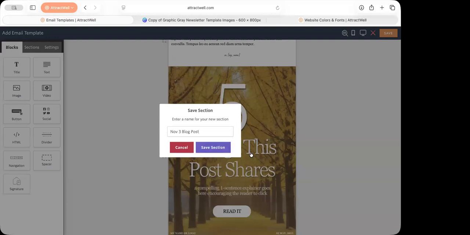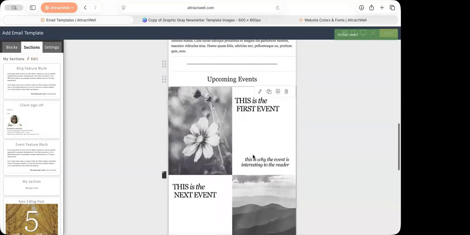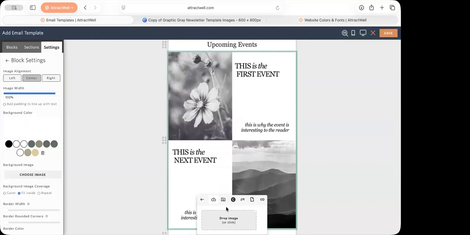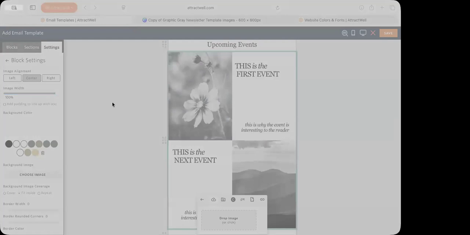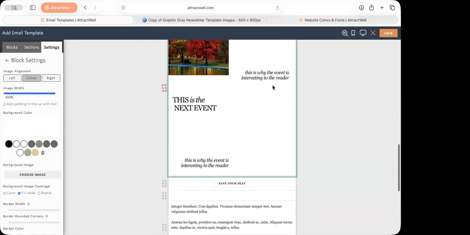I'm going to go ahead and save this section because maybe I'm going to talk about this another time. Maybe I want to email about this a couple of times during the month, referring people over to this post that I created. And you could do this with your events as well. In particular, I think for events, this is going to be really important for you, because when you have an event, you're usually talking about it for a number of weeks ahead of time, right? So we would make sure that our event is here. We, again, link it up, do whatever you want to do with it, make sure that this looks the way you want it to.